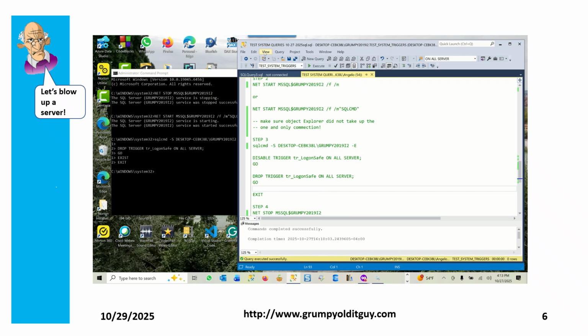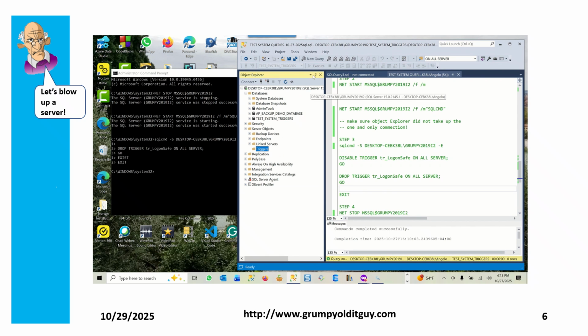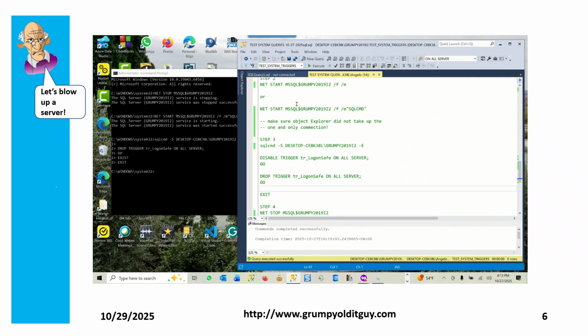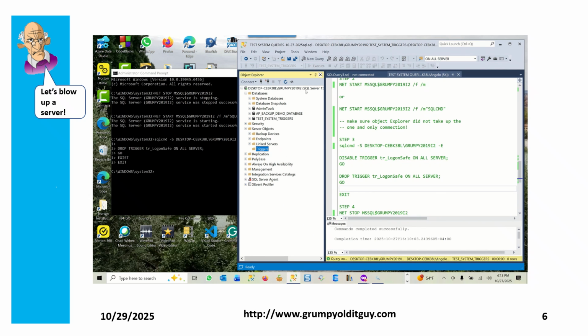We're going to try to view Object Explorer. Okay, first step, let's pin it. So this looks good. Whoops, didn't pin it. All right, a mouse challenge today. All right, very good. All right, let's see if that trigger is there.